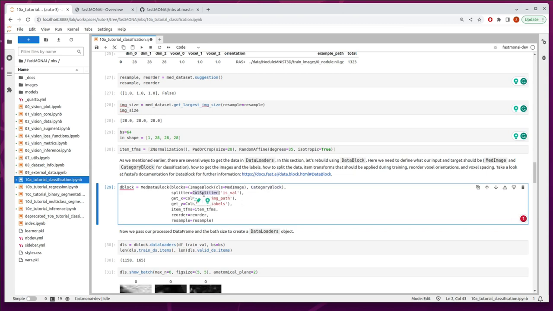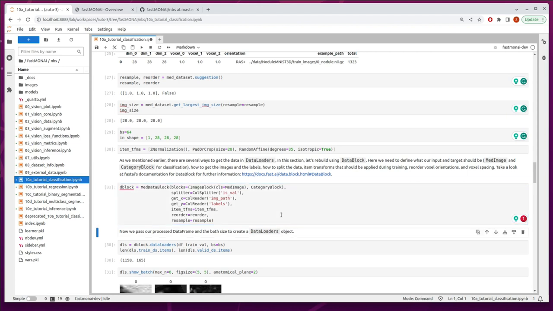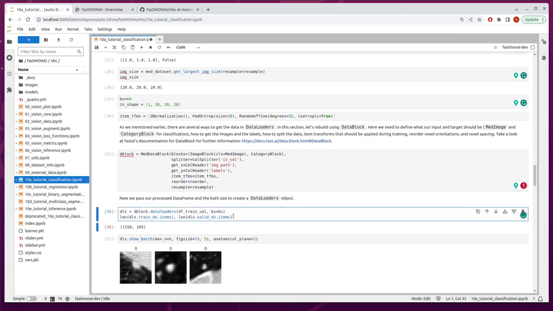Otherwise, the splitter is the same: is_val, the column reader, where to find the images, where to find the labels, and the transformations are similar. We'll just run this one, and we will create a data loader from the data frame for training and validation, defining the batch size.